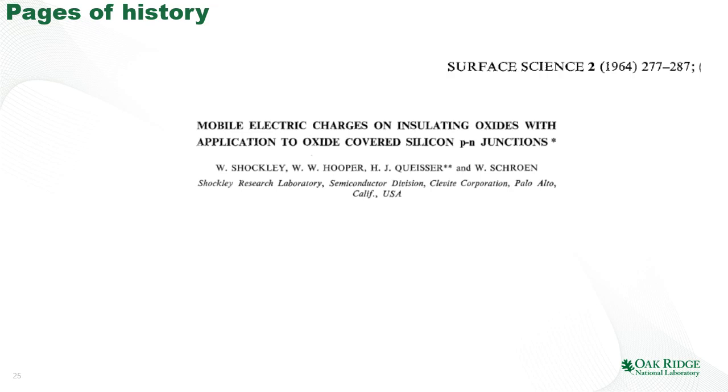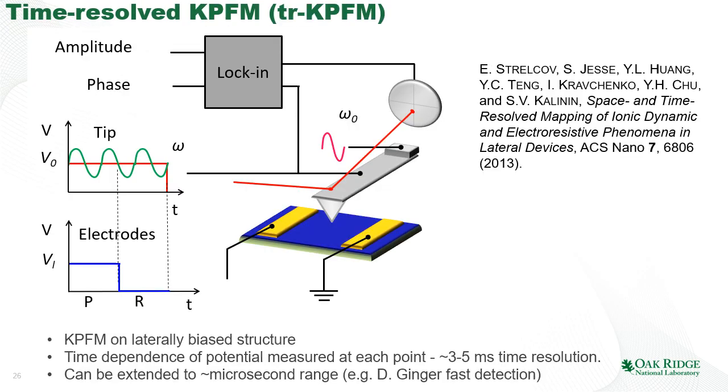So the semiconductor industry was well aware of their presence, and of course, over tens of years, the semiconductor processing was optimized so that the surface charges stopped being that important. But in oxide systems, this is something that we actually want to study. So the question is, how can we study fast charge dynamics? KPFM is limited by the detection time to the time scales of, let's say, seconds. This is how fast we can scan across the surface and get the spatial resolution. So the question is, can we reconfigure our KPFM measurement to measure the time response at each spatial location?